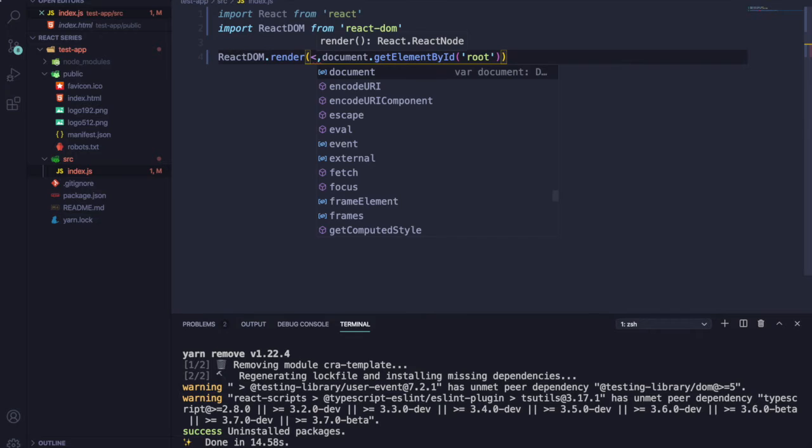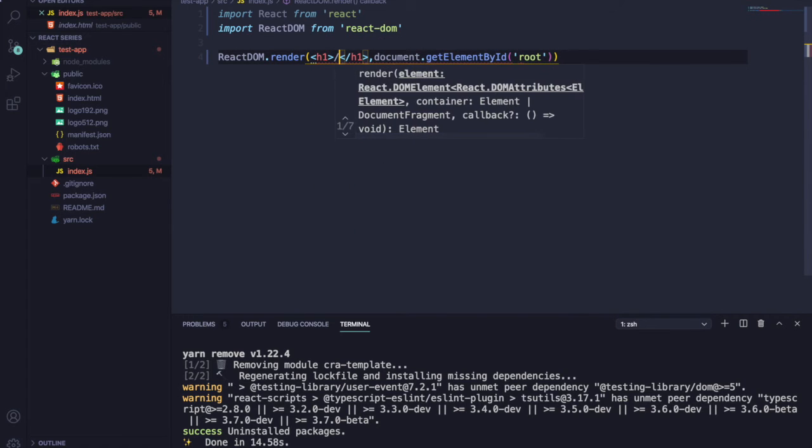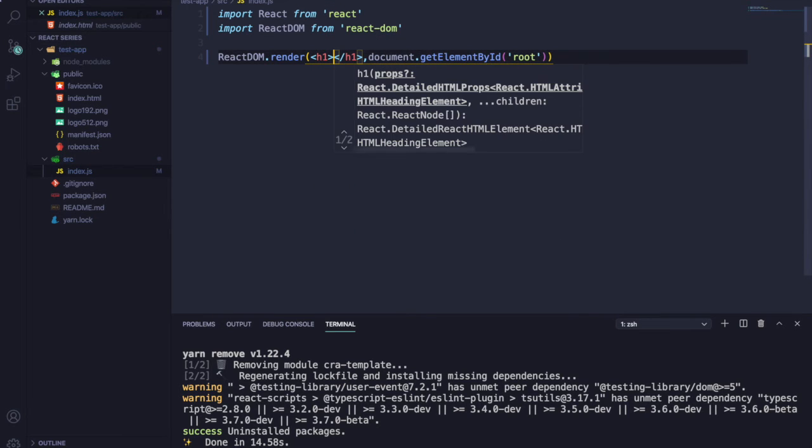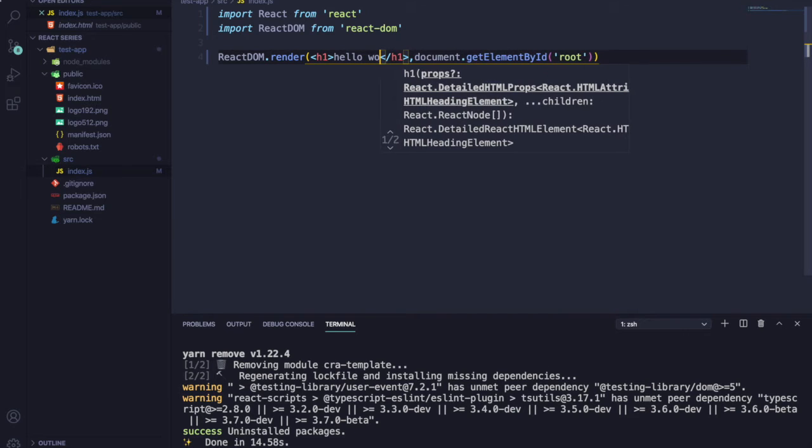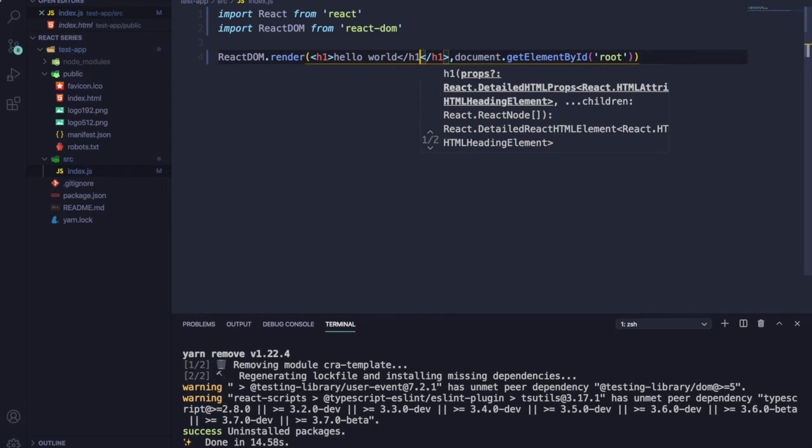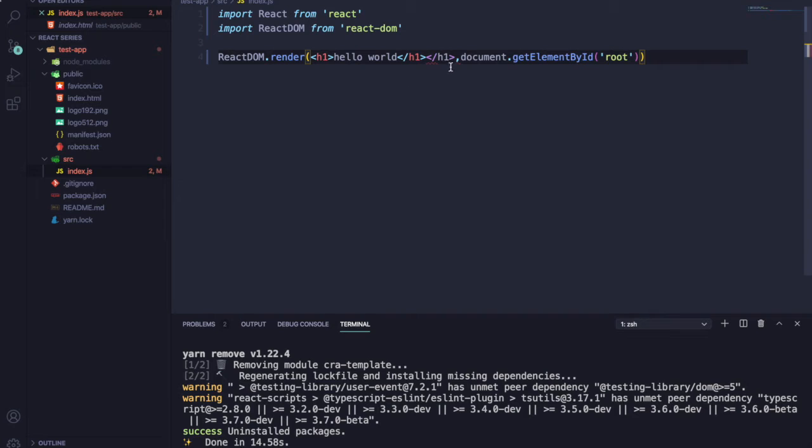But just to show you guys how this works, I'm just going to do a standard H1 here, and I'll have hello world, close the H1. So just to tell you guys something, right now, the code here, this is not HTML code. This H1 is JSX. JSX is kind of like a mini language inside of React that React uses as a substitute to HTML, but it renders to the HTML.